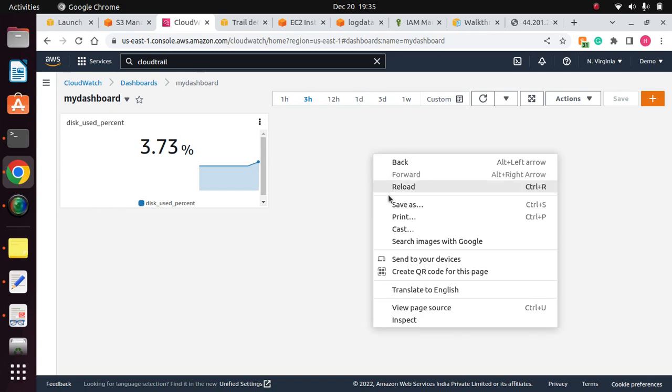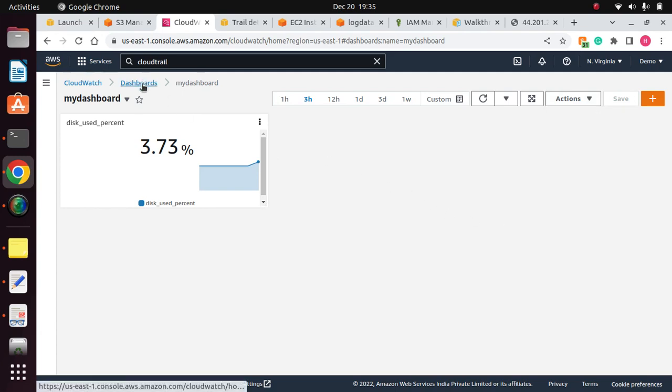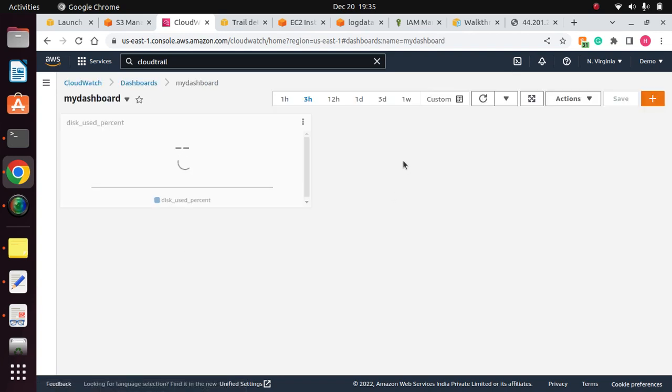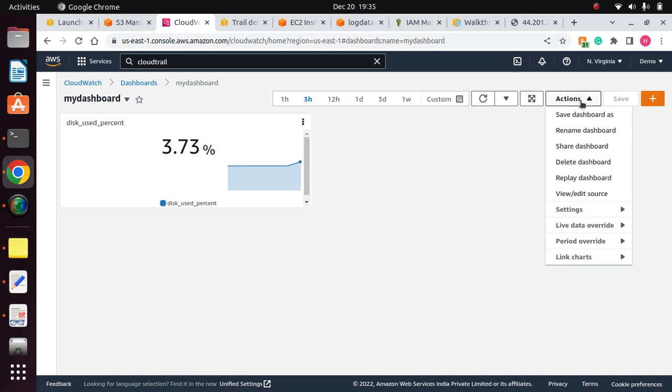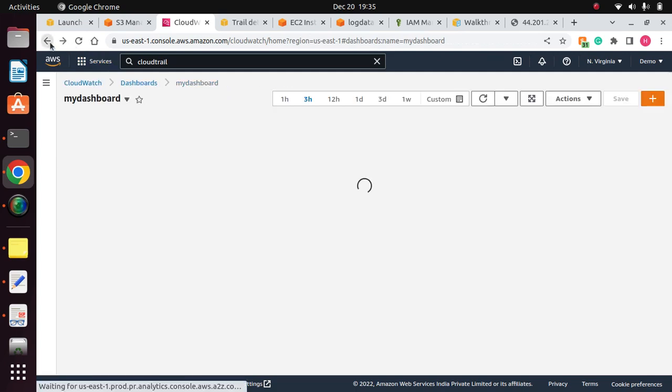We can create one more dashboard here, resume dashboard, share dashboard, review. Save dashboard, rename, share dashboard. So yes, we can share.